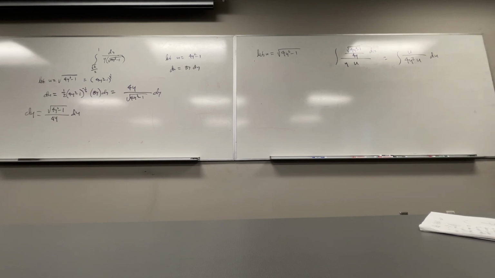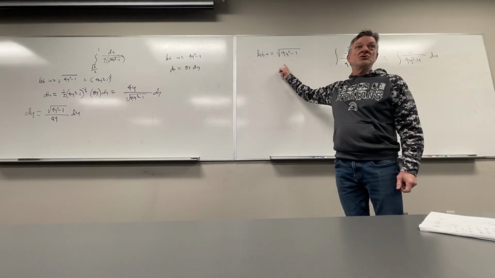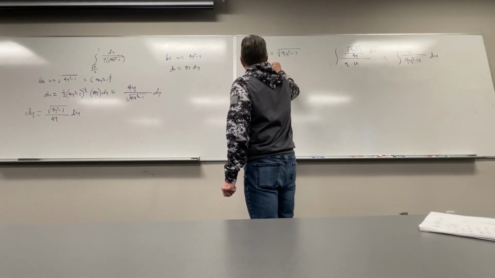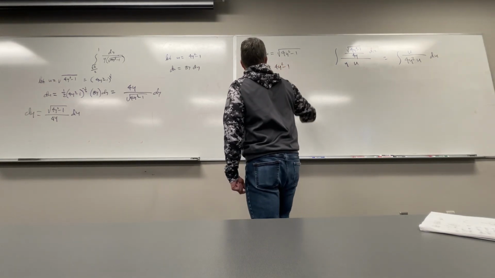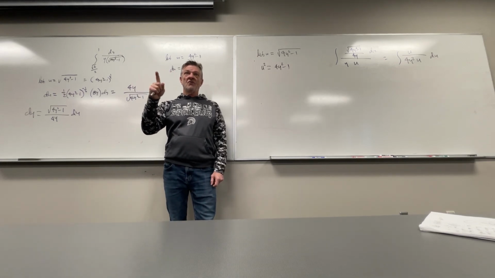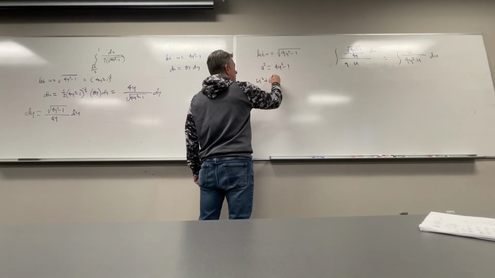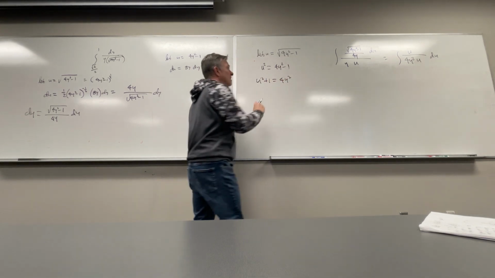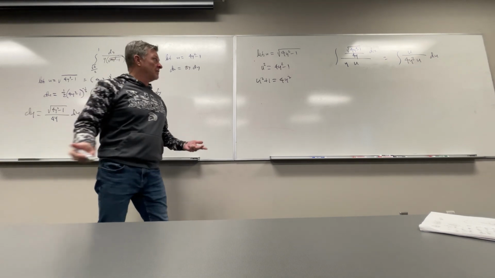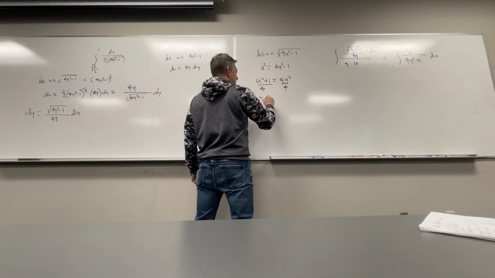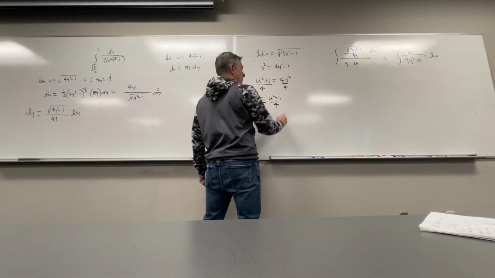Any ideas? I think what I did, this is the weird thing, was I saw, we did that equation there, for y squared. So if we square both sides, then we have u squared equals 4y squared minus 1. Then solve for y squared. So we'll add 1 to both sides. So we'll have u squared plus 1 equals 4y squared. Then we'll divide both sides by 4. And we have y squared equals u squared plus 1 over 4.